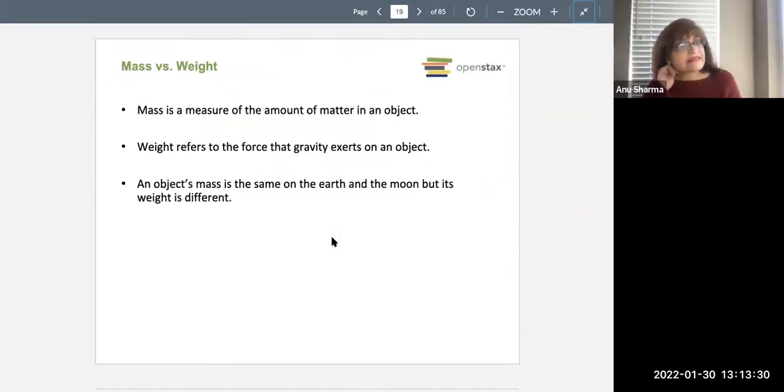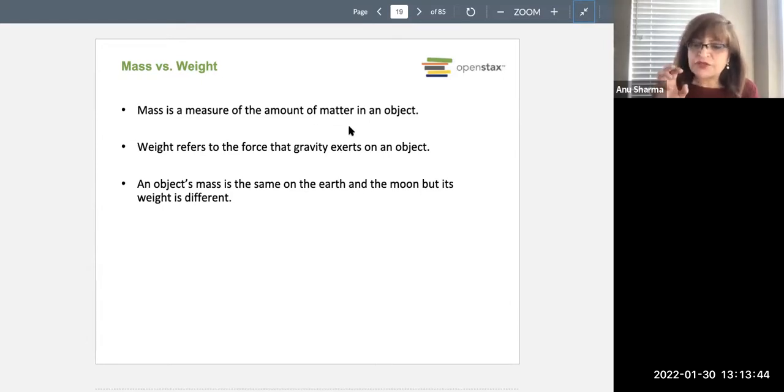Okay, next is, what is the difference between mass and weight? Mass is a measurement of the amount of matter that is present in the object. In other words, the particles: how many molecules, how many atoms combined together make that substance. That is the mass. Weight, on the other hand, applies to the gravity that exerts on the object. So the weight can vary, the mass cannot. Mass relates to the number of particles that are actually making that substance. Those particles could be atoms, could be molecules.